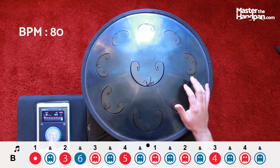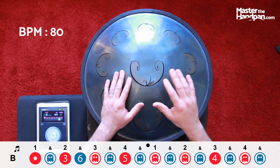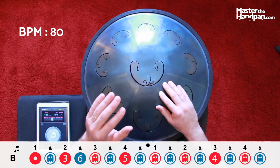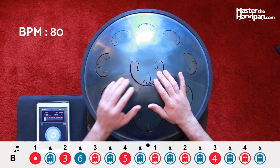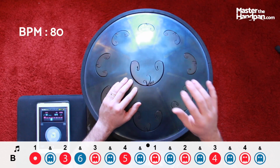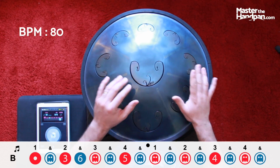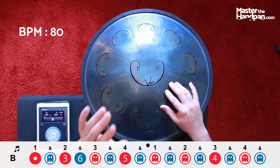Let's try now 80, and we count, but we count from one till eight. Ready? Three and four and one and two and three and four and one and two and three and four. And if it's not the right time for you to start counting because it makes too much of a mess, please stop it and just work on your movement and later on try to count. Second part, my four ghost notes, note number four and three ghost notes.